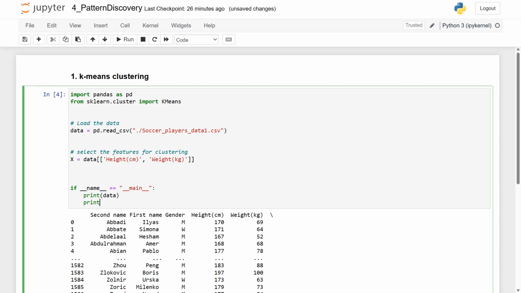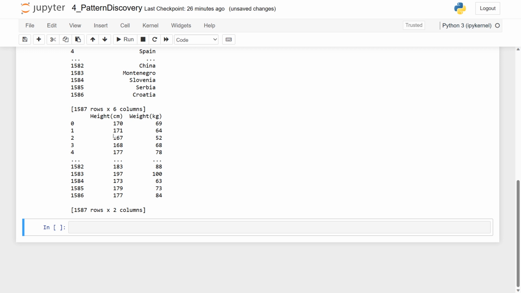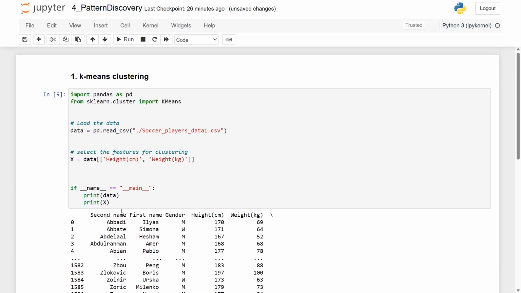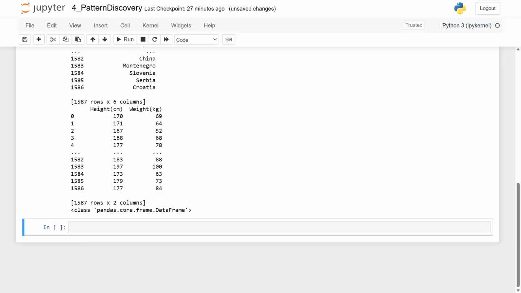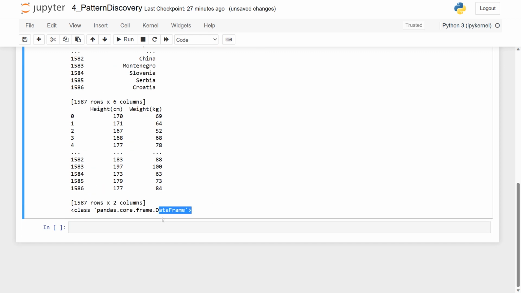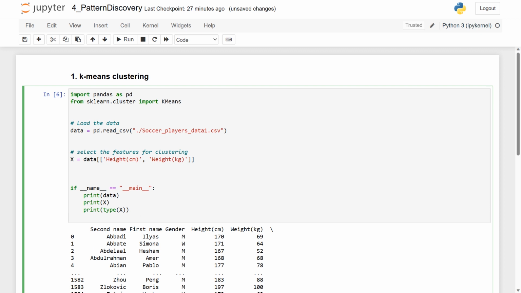Let me print X and see how it looks. And this is your X. These are our features. It's also a data frame. If you want to check what X is, let me directly say type of X, and what you'll find is obviously a data frame.